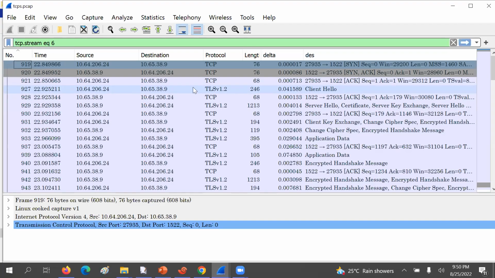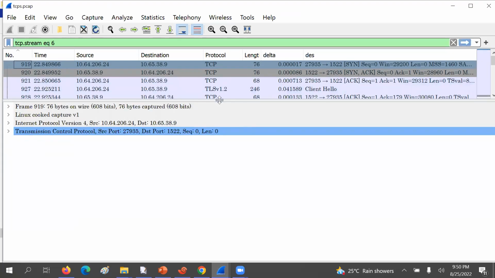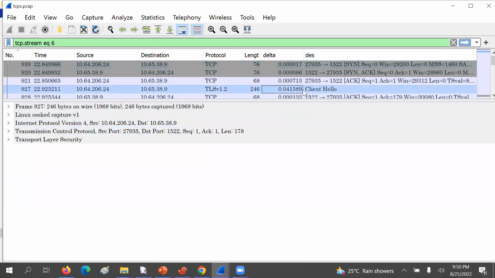All the information you would see over there, the protocol represents the information of the handshake: TLS version, respective version, how the information is going. So after the handshake, you would see a client hello packet going over here. After this, when the client hello packet goes, a new layer gets introduced.